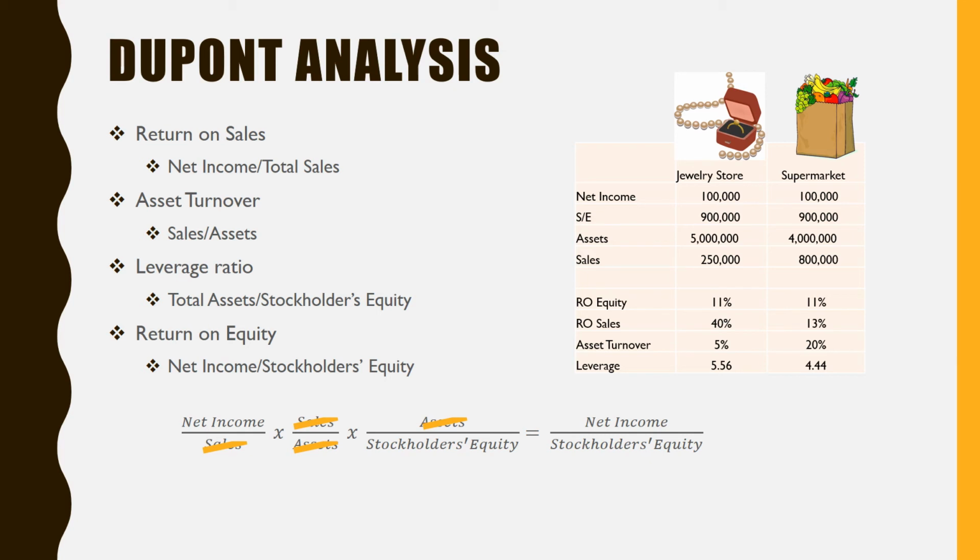Whereas the supermarket has a low return on sales, not much markup, but a faster asset turnover. So they sell, hopefully, those fruits and vegetables a lot faster than that jewelry store will sell that diamond ring. Otherwise, we're going to have some stinky produce. So the DuPont analysis is just a way to look at how each company operates as you're comparing them, rather than focusing in on one number.